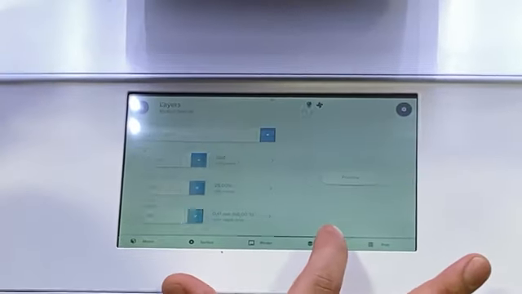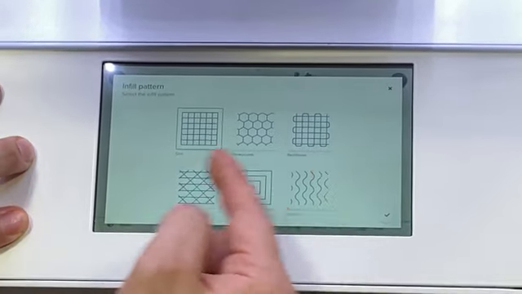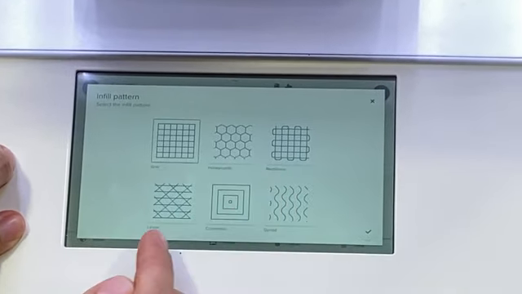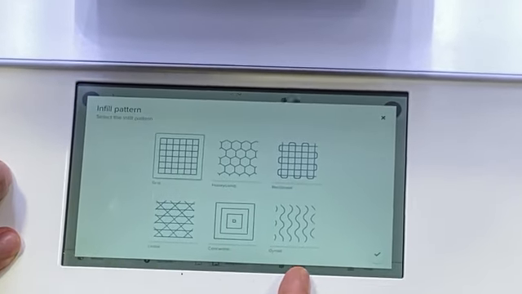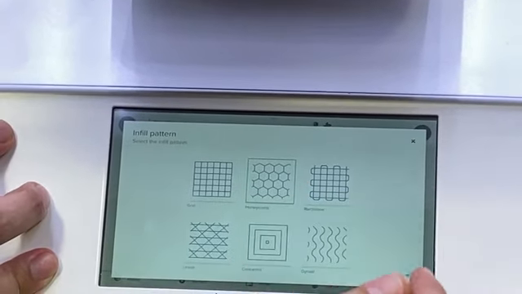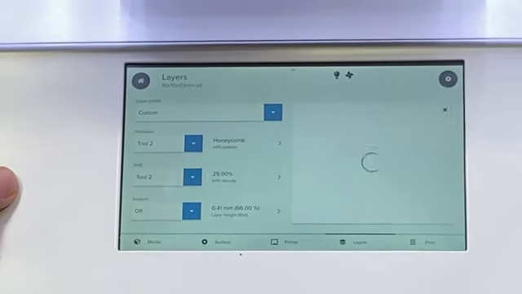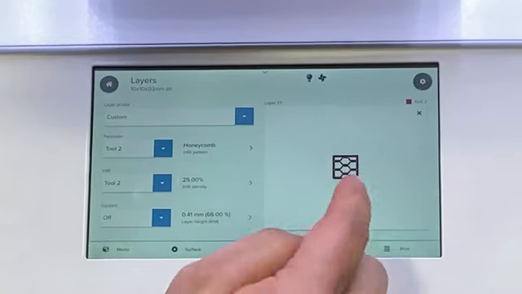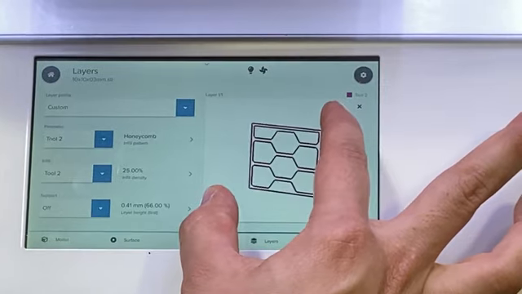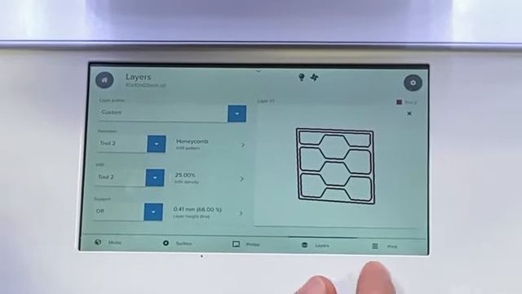Now, you can select the kind of grid that you will use. So there are different paths that you can follow, like grid, honeycomb, rectilinear, linear, concentric, gyroid. So I'm gonna use the honeycomb in this case, right? Yeah. So now we can see the preview of what we're gonna print. So the structure that we are going to print is this, right? So we can zoom and see what we're gonna print.